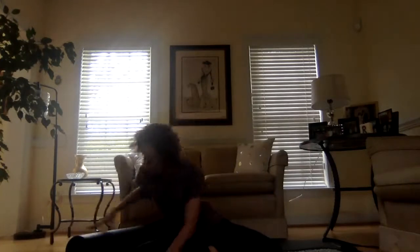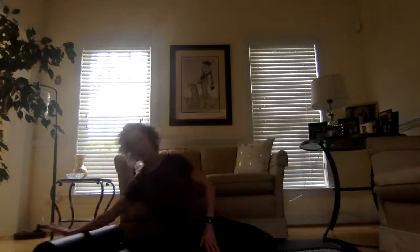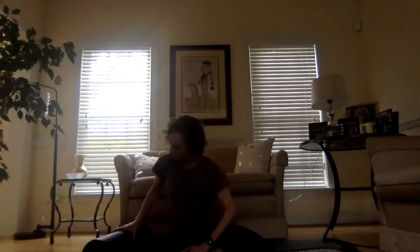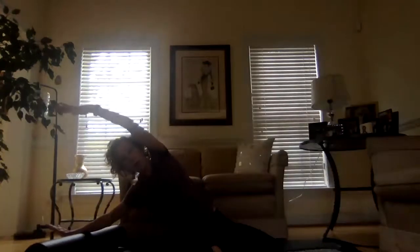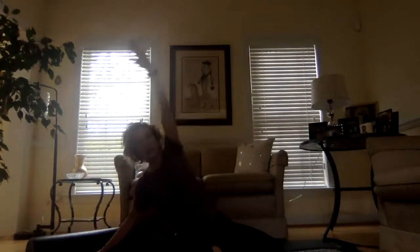We're progressing into the mermaid. So the roller is going to really help me go to the side, which is the direction of my motion. I have a gentle hand on the roller. The opposite arm is parallel to the floor. It goes up to the ceiling. And the same image that we talked about in the beginning of our class, of the bodies in two walls, we roll, and then we pull back. So if I wasn't using the roller, it would be the same thing. But there would be no compression in that shoulder. Really light arm and come back up.